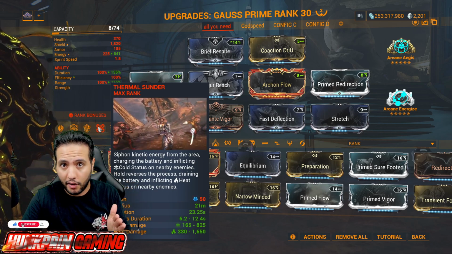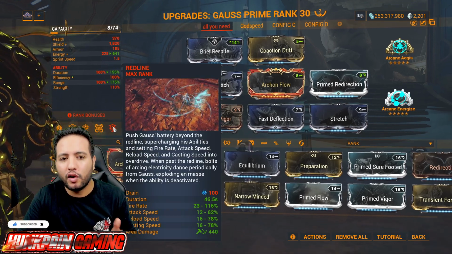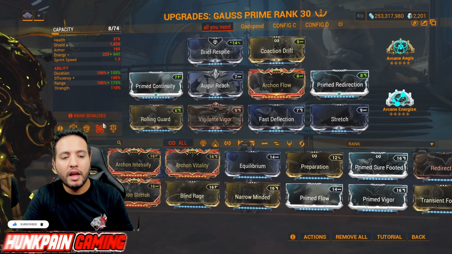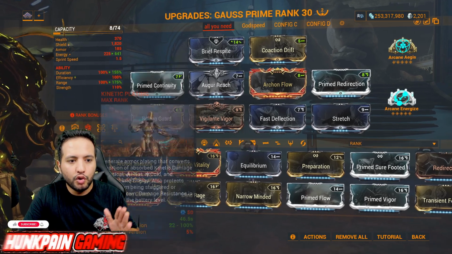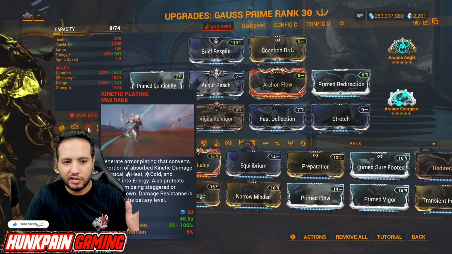I don't recommend it at all, but it's up to you. Or you can take Red Line. If you take Red Line off, remember, you will not be able to armor strip enemies with Thermal Thunder. So you have two options here, either Kinetic Plating or the Mach Rush. You choose which one. I highly recommend, if you're a Gauss main, you love Mach Rush, just remove Kinetic Plating.